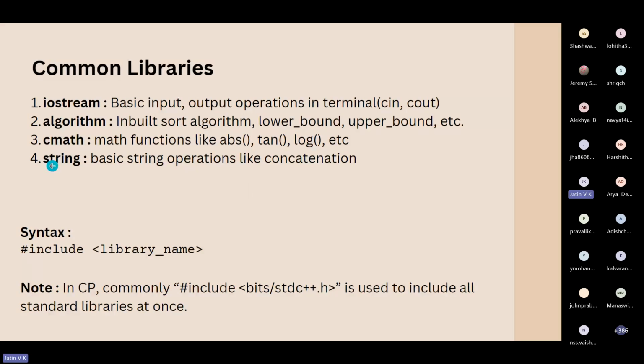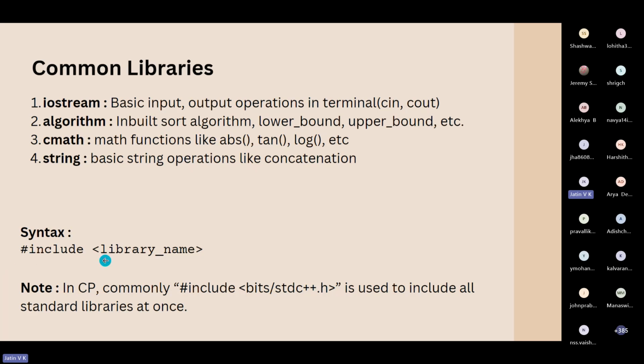And we have another common library called string. This has basic operations like concatenation. Concatenation is just joining two strings. Say I have a string called Jatin S1 and a string called VK. These are two different strings. If I want to combine them into one string, I use the concatenation function. So the syntax is how I gave it there.